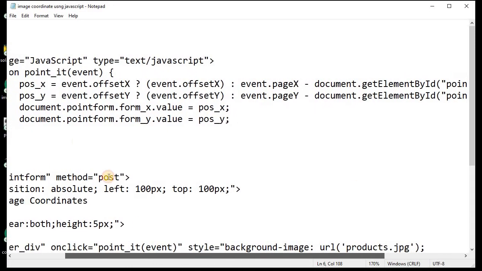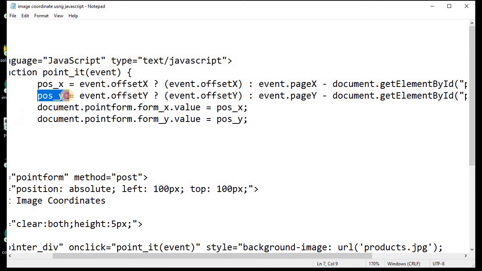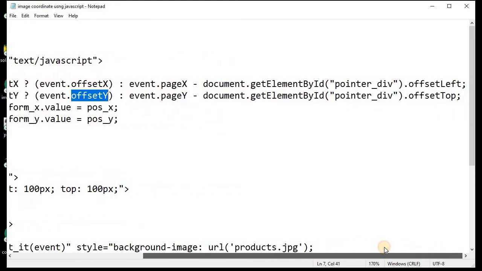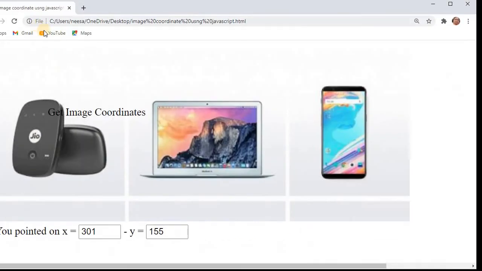In the same way, we will calculate the y coordinates. So we'll get the offsetTop, the coordinates with reference to the top of the web page. Then we'll get the page coordinates of the y from the top side. So this is the top.